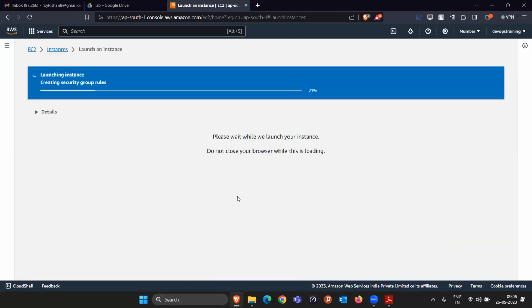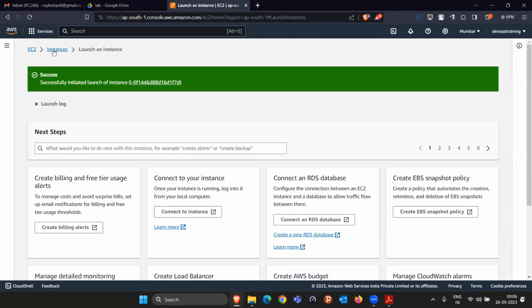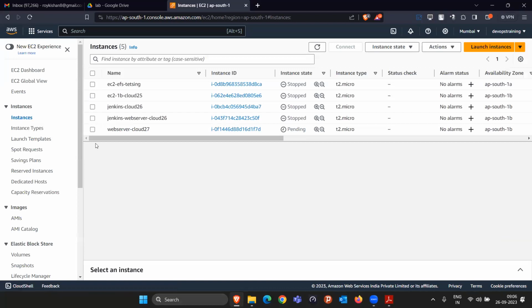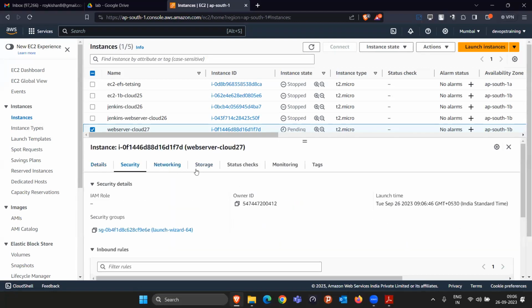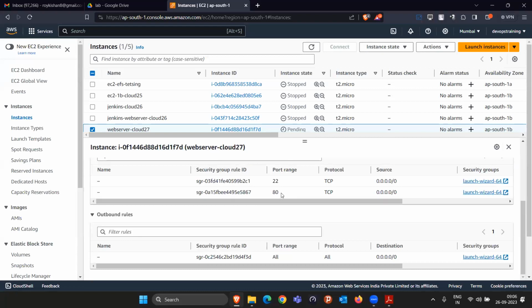So now what is going to happen is an EC2 instance, basically a new machine, is given to us. In which only one change we made from the previous classes, that we opened an extra port. What this port is doing, you'll see in the security, somebody opened port 80. That means anybody from the world, if they want to access the website on port 80, they will be able to do so.